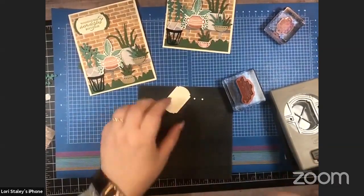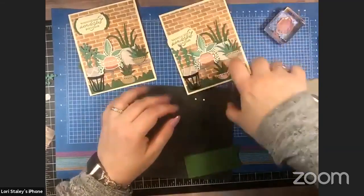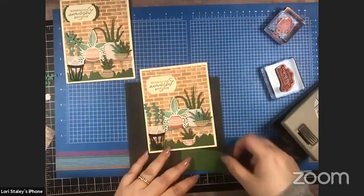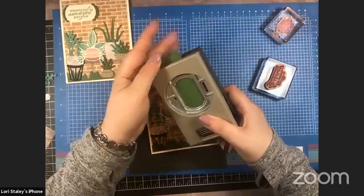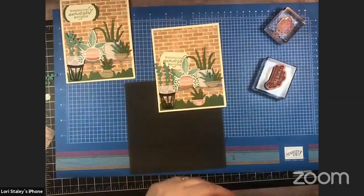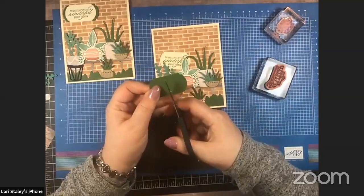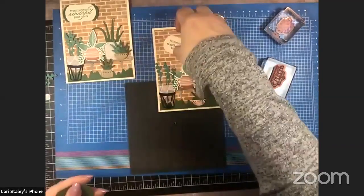what I did, because I didn't want just the plain vanilla up there, and I didn't want a sponge again. Although the plain vanilla works, you can see, but I wanted to add a little bit of greenery on. So what I did, our old trick here, I punched one of those out of the garden green as well. I took my snips and I cut that with my scissors.